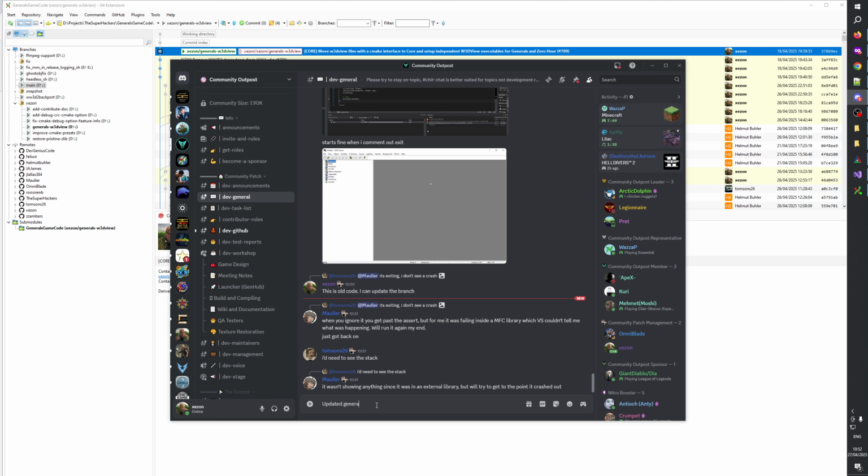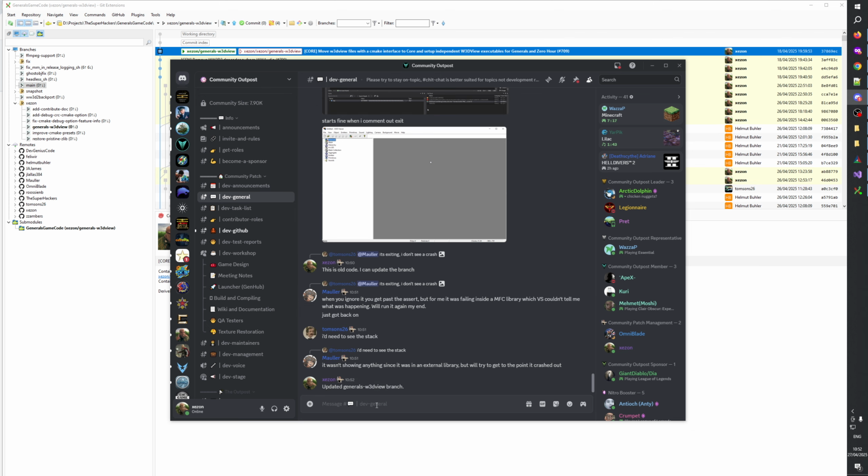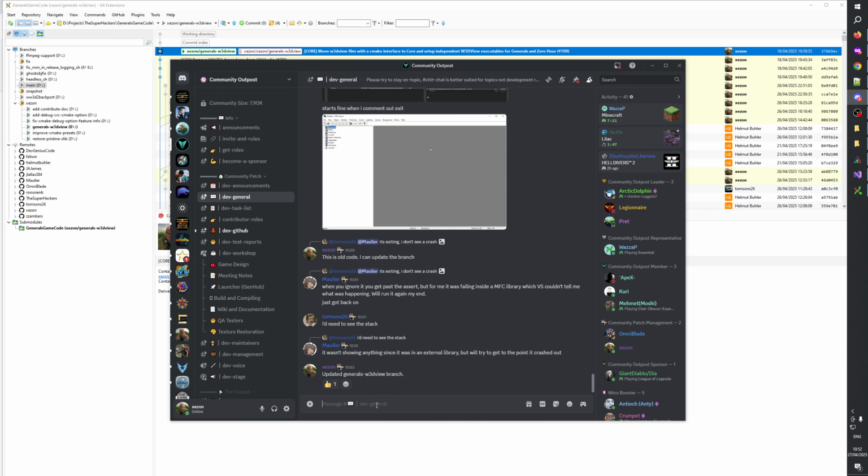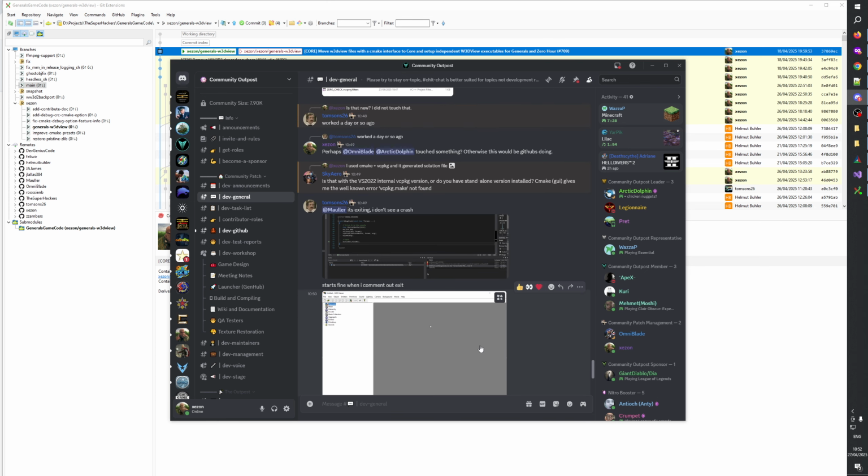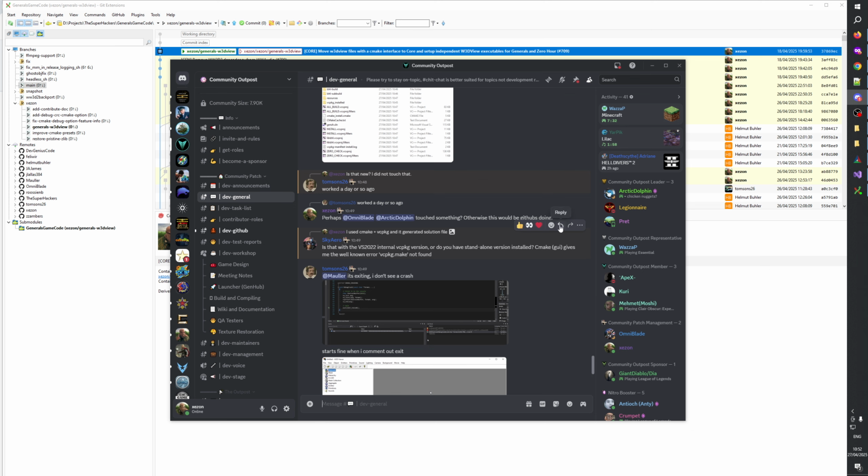Updated generals .w3d view branch. Yes. Using standalone VCPKG cloned from Microsoft GitHub repo.